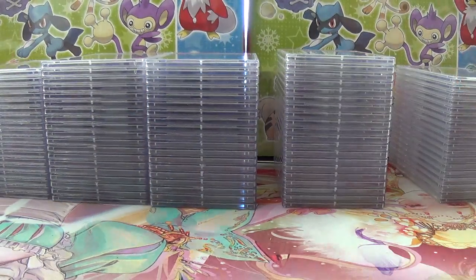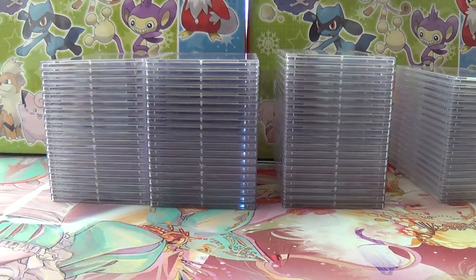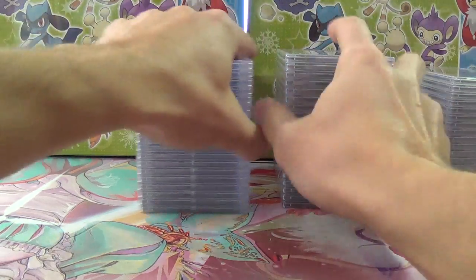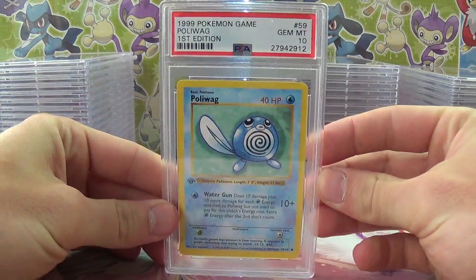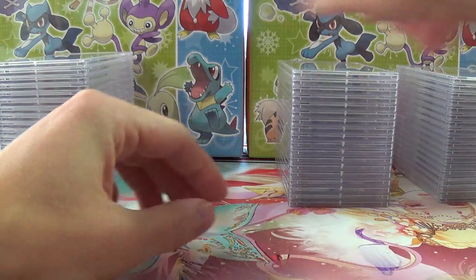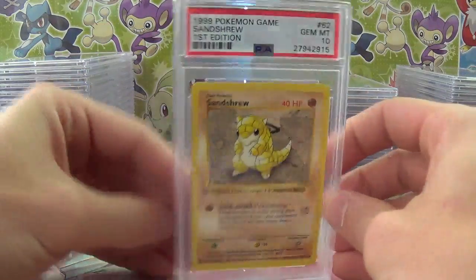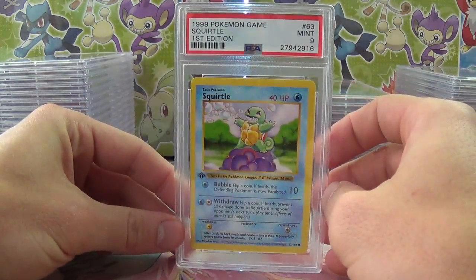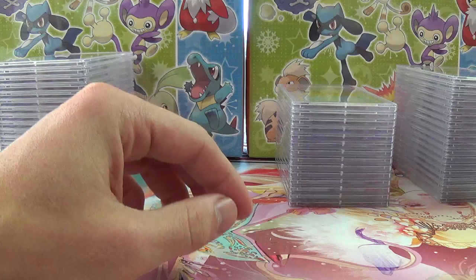Alright, box. You will take some of those holos and just put them behind. Kind of pinch it in there. Alright. Poliwag Gem Mint 10. Got a Ponyta Gem Mint 10. Rattata Gem Mint 10. Sandshrew Gem Mint 10. So from Pikachu all the way to Rattata, they pulled the Gem Mint 10. It would have been nice if they'd kept going through until Squirtle, but I was happy with that for sure.